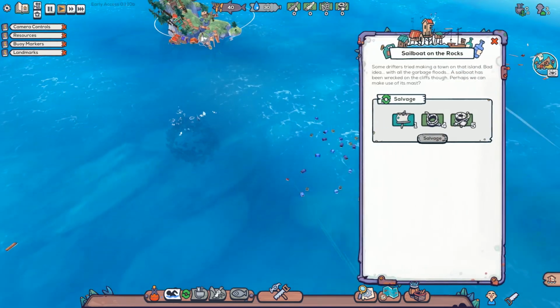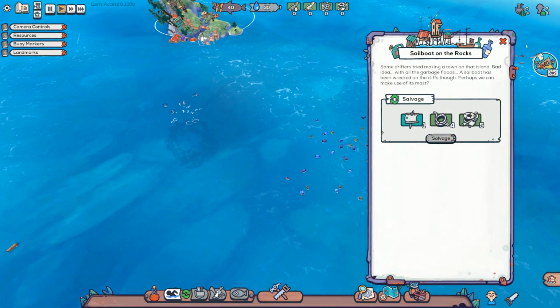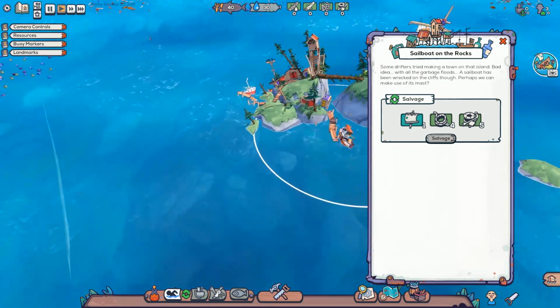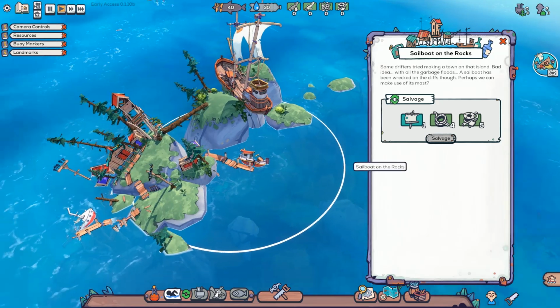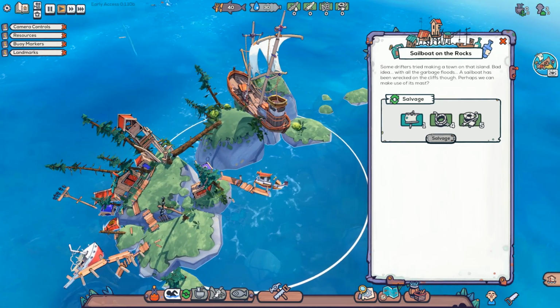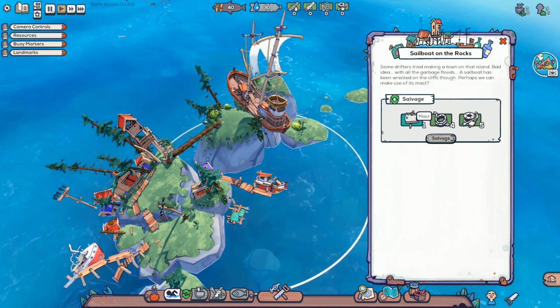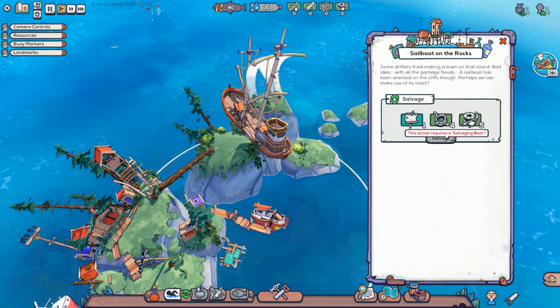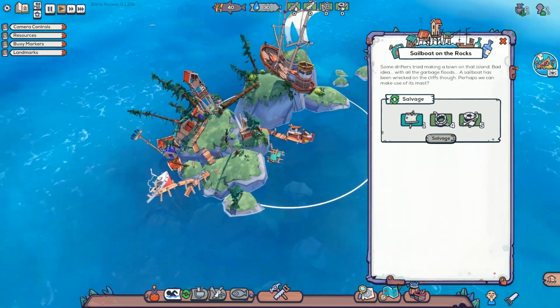Okay. Sailboat on the rocks. Some drifters tried making a town on that island. Bad idea with all the garbage floods. A sailboat has been wrecked on the cliffs though. Perhaps we can make use of its mast. Salvage that. Okay. A salvaging boat. Where am I?